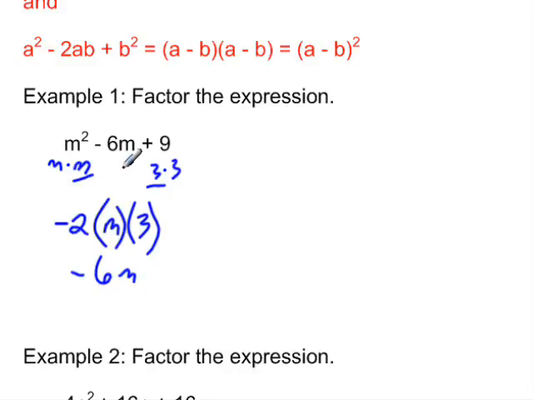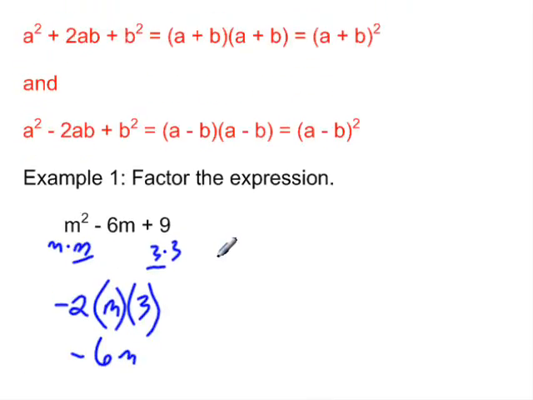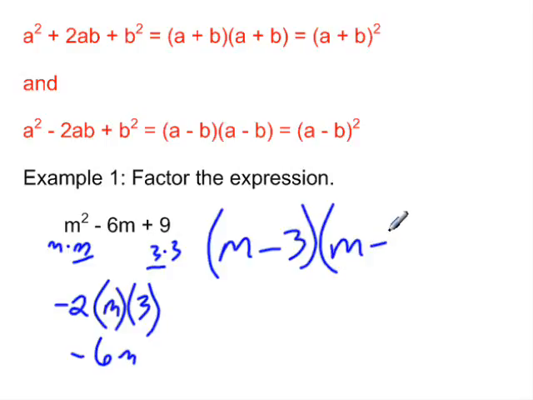So because we know that, we can simply use our rule that we just saw, and we use m minus 3 times m minus 3. So we've gone from this step now to this step, because we took a and b, put it there. We realized this was a negative, so that needs to be negative. And we could go ahead and combine those and say m minus 3 squared, and we would be done.